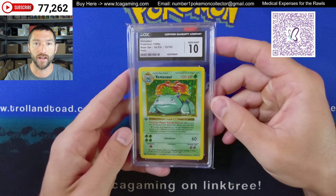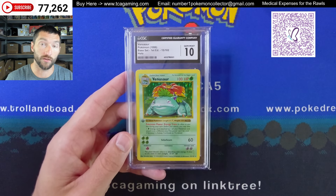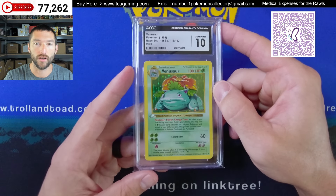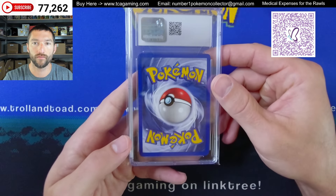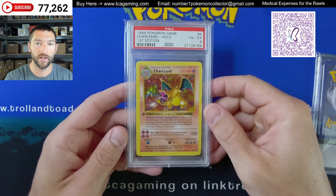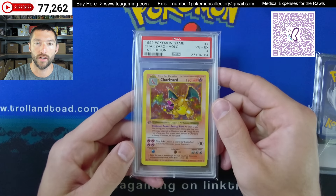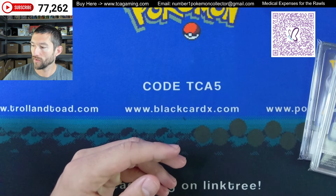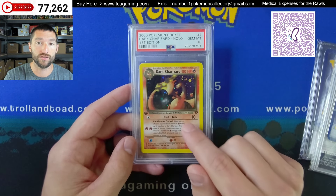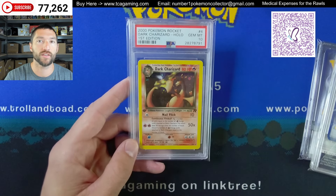We've got an English Venusaur in a ten — I recently sold this for $5k. The guy was trying to pay but couldn't get his bank to agree to it because it was a trading card, so this one has been sent to auction. Having another Charizard — a four, and the four is going for higher than the five. The back looks pretty similar, lots of whitening around the edges — definitely not in the greatest condition. Looks like a thick stamp for the first edition. We have another dark Charizard, this time a PSA ten — there's a big jump in value from the CGC tens to the PSA ten on this one. I just sold one the day I listed this one for auction.